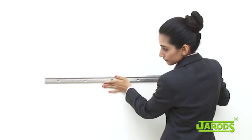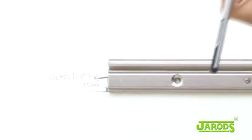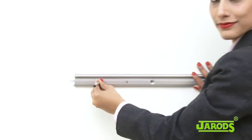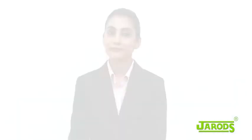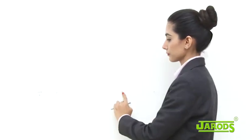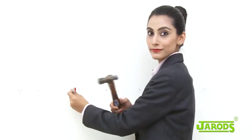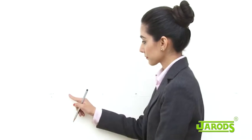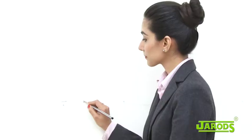Now mark the mounting screw locations on the wall with a slim pencil or an appropriate slim marker. After this, using a center punch or a fat nail like this one, punch holes at the marked points where holes are to be drilled. Now make approximately 3 by 4 inches diameter circles concentric to the punched holes. This is to check that the holes are drilled exactly in the center of these circles.